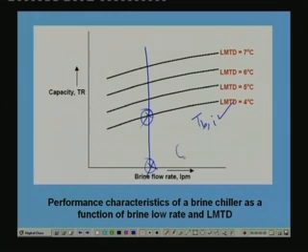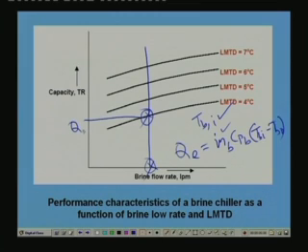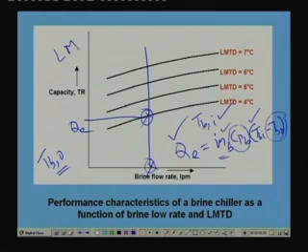Then from the energy balance, you can write QE is equal to mass flow rate of the brine into Cp of the brine into brine inlet temperature minus brine outlet temperature. Since m dot b is known and LMTD is known, you can find out QE. So QE is known to you, and m dot b is known to you. Cp of brine can be obtained from the property data. TBI is fixed, so you can find out TBO. So first you can find out the outlet temperature of the brine. Once you know the inlet and outlet temperatures, and you also know the LMTD, from the brine inlet temperature and brine outlet temperature, we can find out the evaporator temperature.